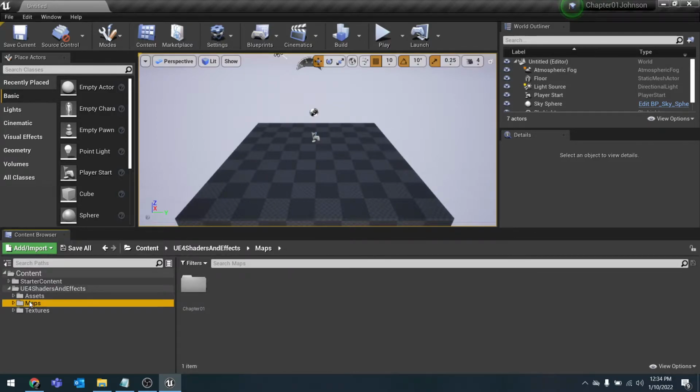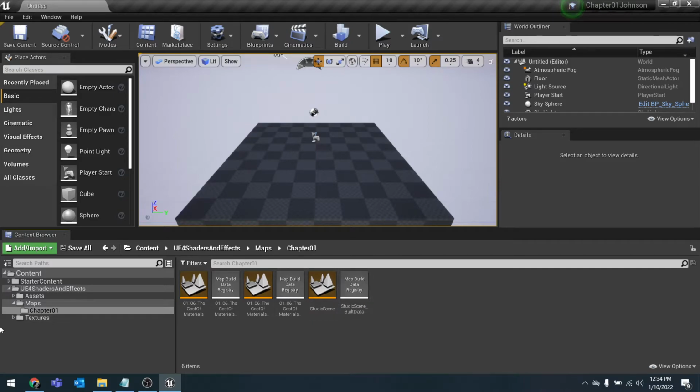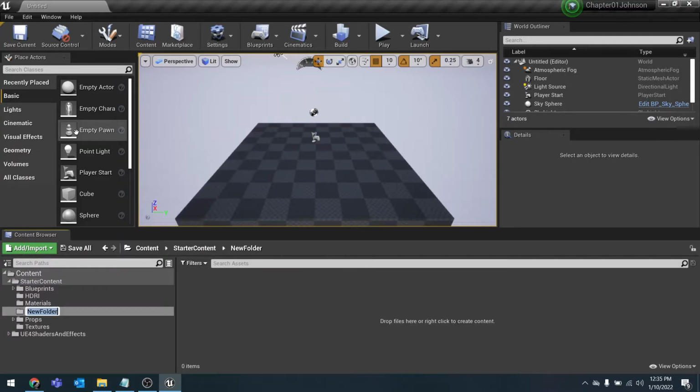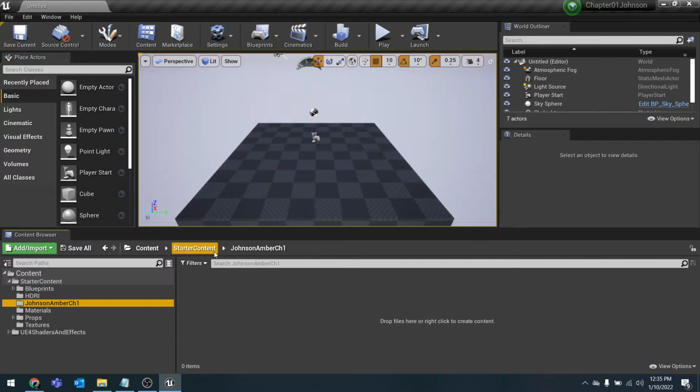So you'll find any kind of maps that you need in here to complete things. You'll find any assets or textures. If we do need to use some starter content, this will come along with it as well. So when you are ready to get started, this is very important too. You're going to have to do this every single week for our Unreal work. In your content folder, make a new folder. That's your last name, first name, as well as what project this is. So this is chapter 1 that we're working on. So I'm just going to do CH1 just so I know that this is where I'm working.